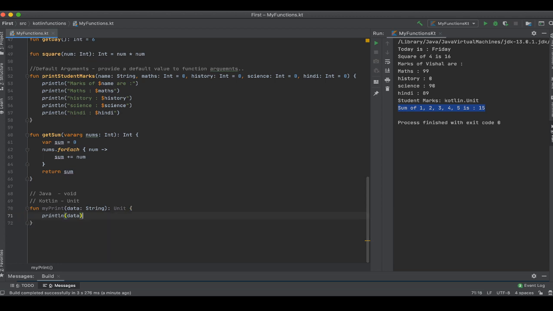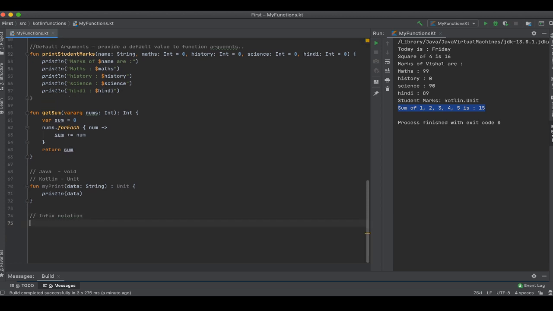A return statement can be skipped here, and the Kotlin compiler is also showing that you don't really need to define this explicitly, redundant Unit return type. So it's also recommending us to remove it. So we will go ahead and remove it. Otherwise you can just keep it. I'll keep it here so that you can have a look at it later in this code. All right, so let's go forward and see what the infix notation is. This is a really cool feature of Kotlin which I really like, and let's see what it does.